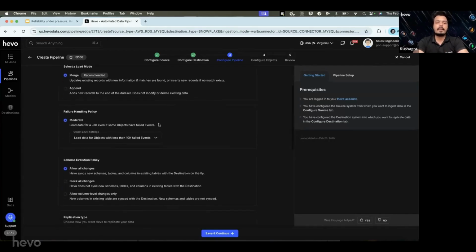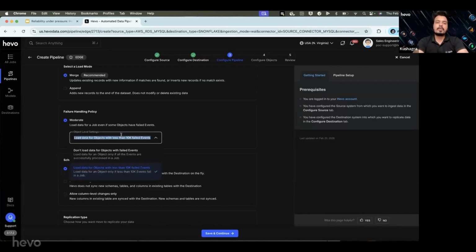Next comes the failure handling policy. Again, talking about observability and how we are giving you that particular option, to make sure how you want to govern the pipeline run in case of any failure, right? So you can have this object level setting that, hey, load data with less than 10K fail events.